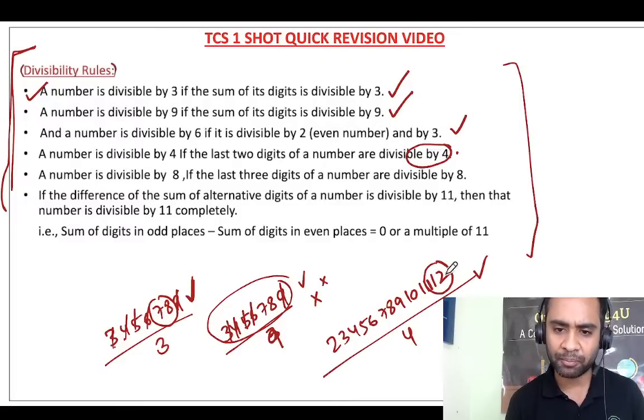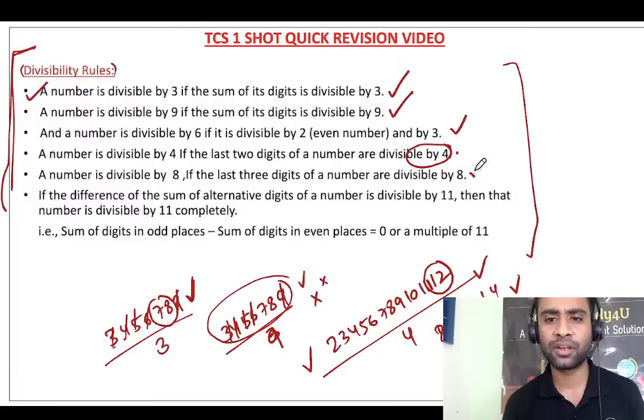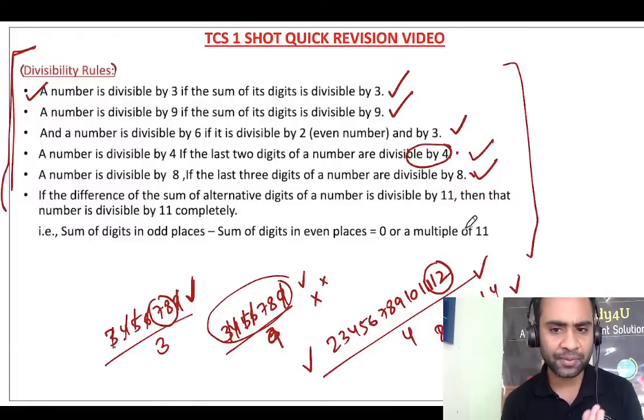If a number is divisible by 8, the last three digits should be divisible by 8. Now this particular number, is it divisible by 8? Try to divide it by 8, right? So 1, 1, 2, 8 1 ja 8, and 8 4 ja 14, 8 ja. Yes sir, this number is also divisible by 8. Clear? Okay.